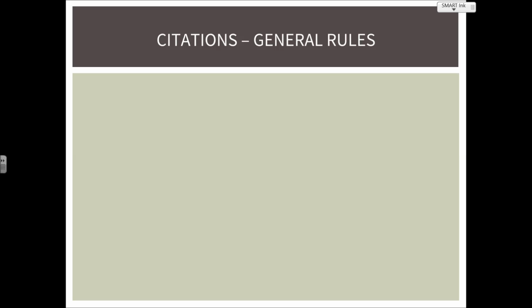Reason number two, as I said, a standard so that we're all doing things the same way. And then reason number three is the information you're providing in your citations provides information to the person who's reading your paper. If you write a paper and you've credited somebody with saying this, and the person reading your paper goes, I'd like to know more, then they can go between the citation you have in your paper and the list on your reference page, and go and find the original article. So it has purpose besides just keeping you out of the honor code jail. We don't want you going there.